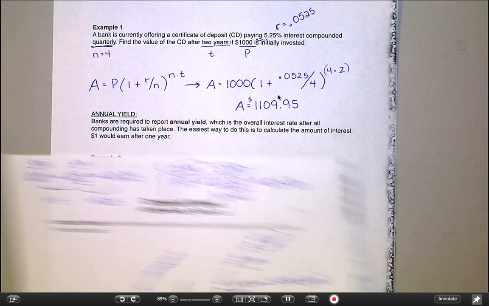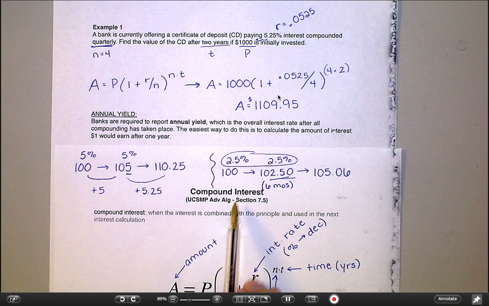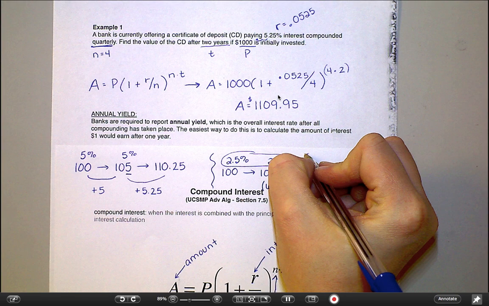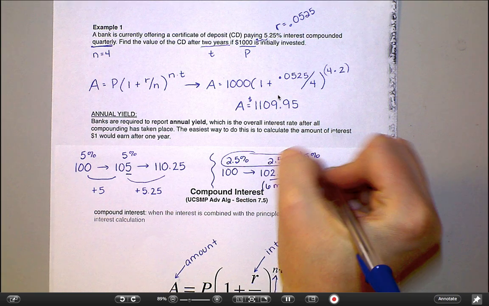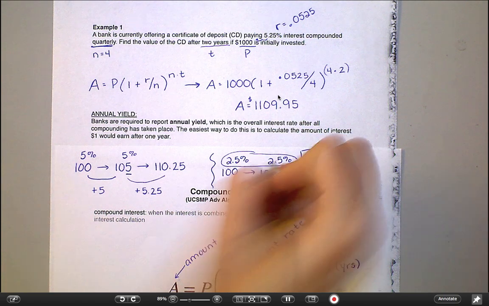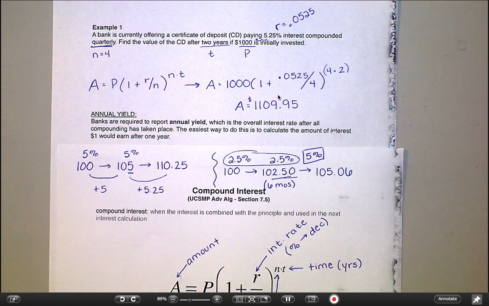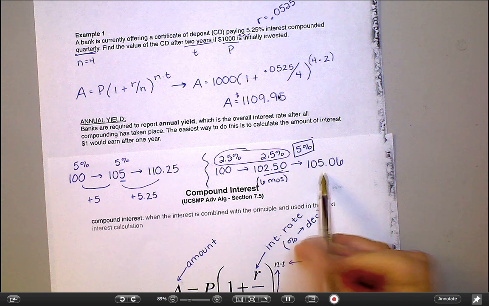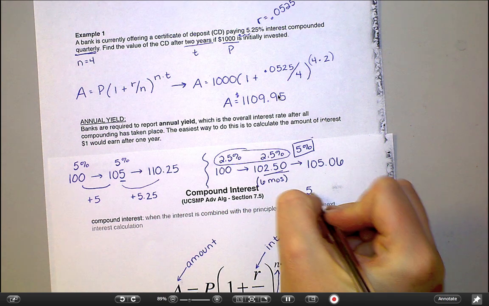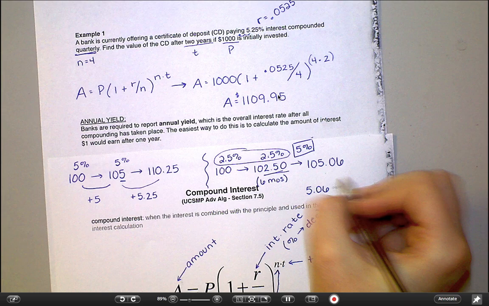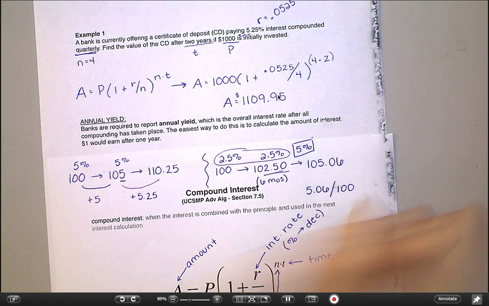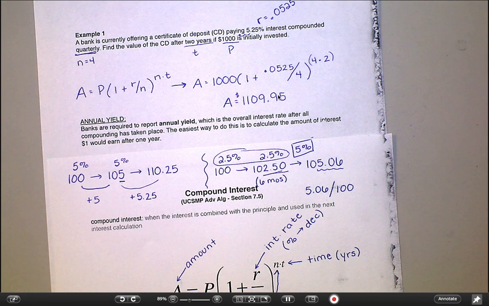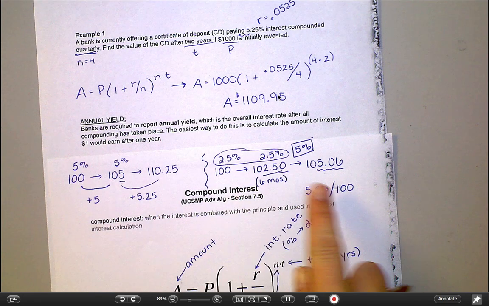So I'm going to go back to this little example that I started with, the 2.5% and 2.5%. Technically, this is a 5% interest rate total, right? Because you got 2.5%, 2.5%, you got 5% total. But if you look at it from beginning to end, I actually earned $5.06 out of my $100, okay? So this is my extra money. I earned $5.06 out of my original 100.